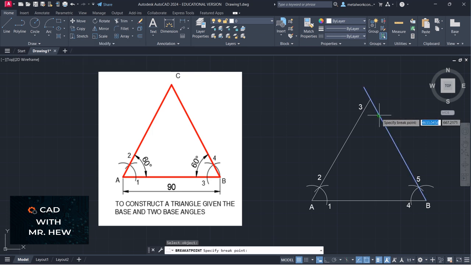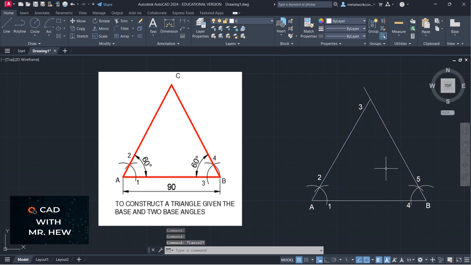I'm going to click this line. So you're learning today how to use the break command. I'm going to select right there as the breakpoint. So when I click on it, see, this is one line, this is a different line. One line, two. Oh, what happened? It broke the line twice.